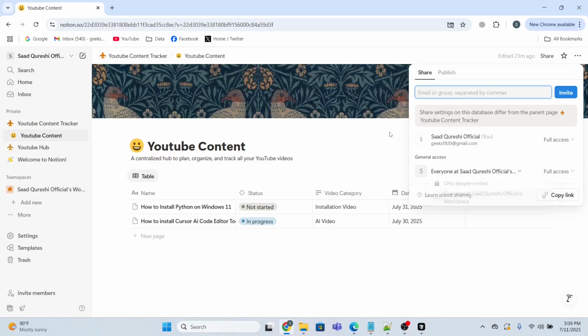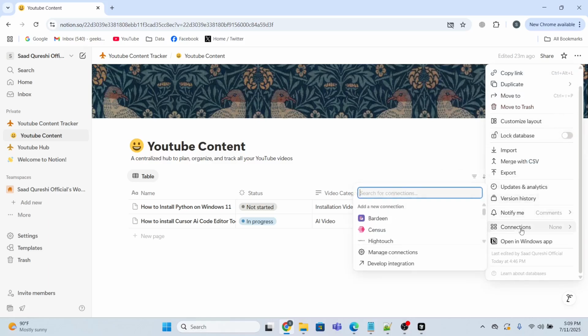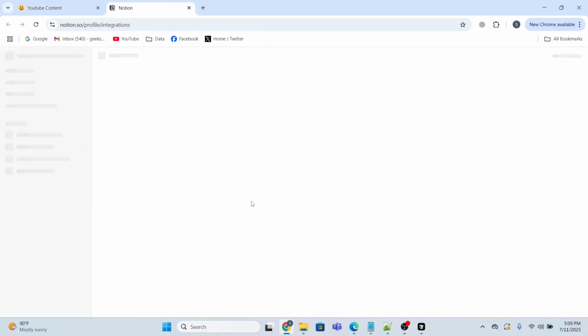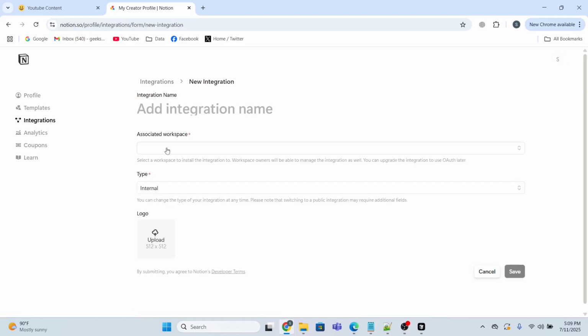Now I will go over here and go down to the connections, and go to develop integration. Afterwards I will create a new integration. I have to select the associated workspace, the one which I have created.